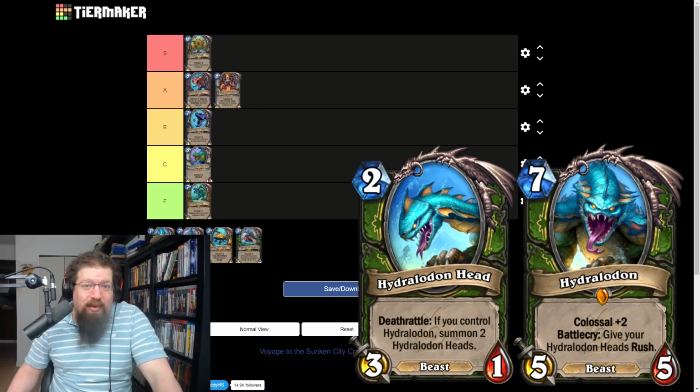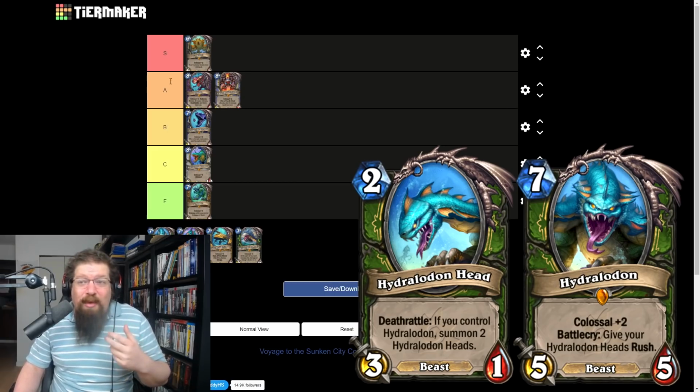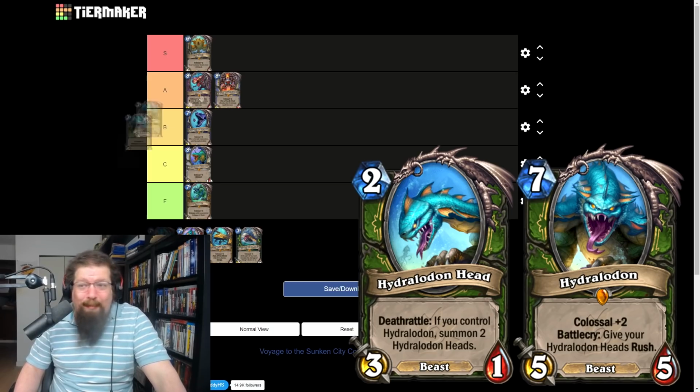It's extremely proactive in controlling the board. It's an expensive Colossal minion in a class that loves to go face, or now with the quest line, OTK. I really hope this can put Beast Hunter on the map with the Rat King, with the Pet Collector, with all these incredible cards. I think this card is ridiculously good and would be S tier in any other class probably other than Hunter, but because I love it so much, I'm putting it in S.